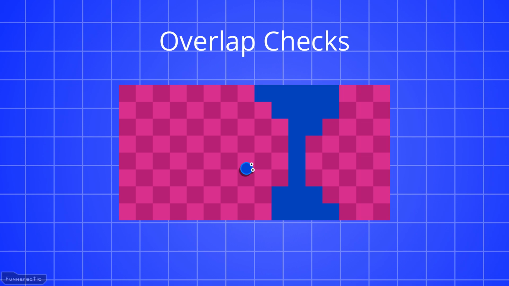Imagine a slightly different situation where the animal is currently on a tile that isn't water, wants to move to a tile that isn't water, but will have to cross over water. In this case, the previous overlap check won't detect the overlap, because it's only checking overlap at the desired move point. Therefore, overlap must be checked along the line segment from the start point to the desired move point.